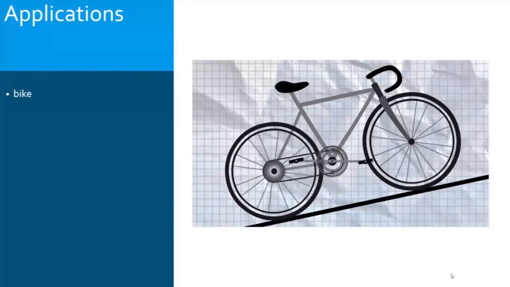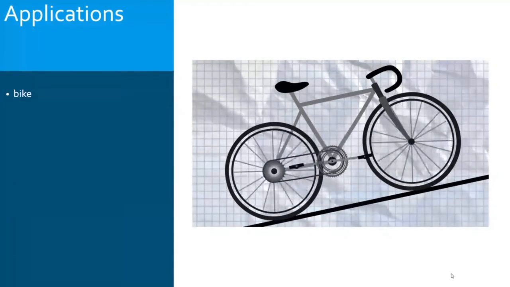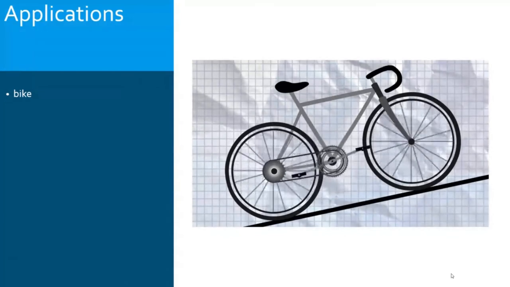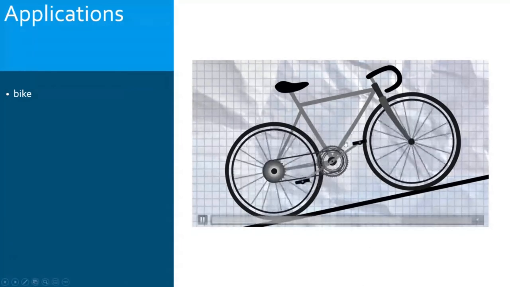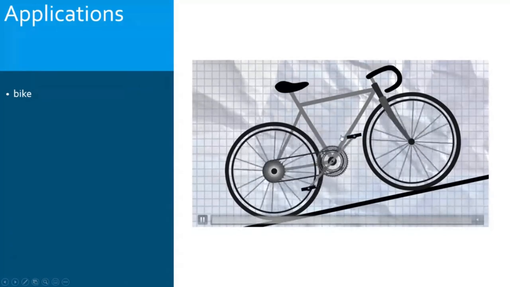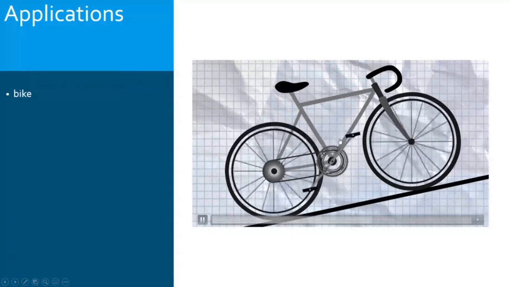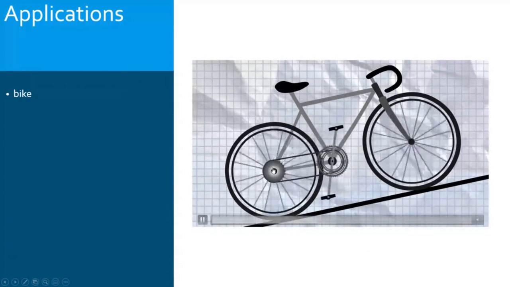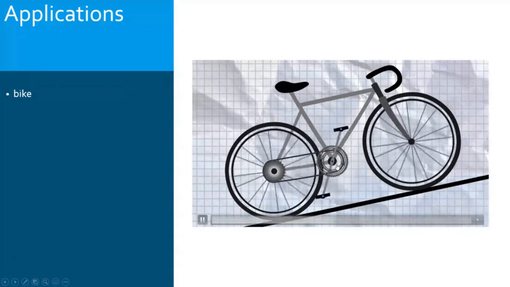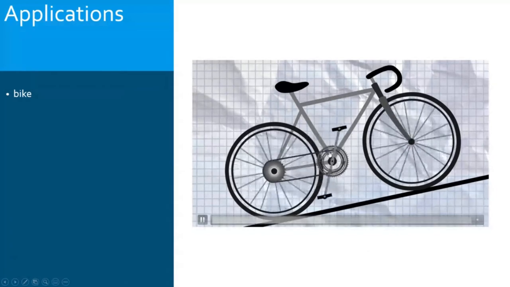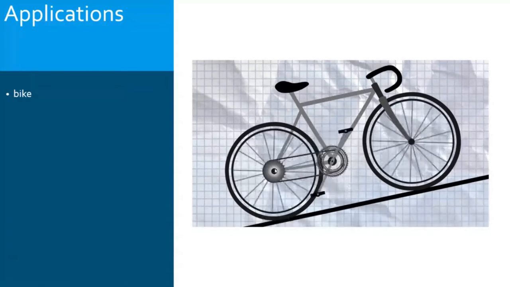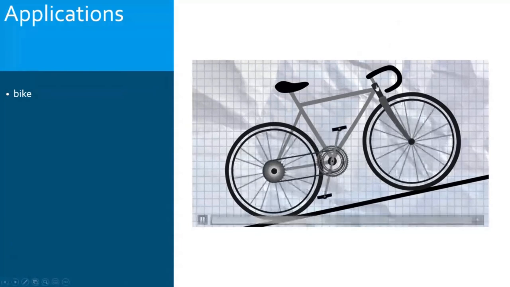For example, in a bike, we need to transform the feet motion into a revolute motion of the wheel. So we have here a mechanism made by the crank, which is driven by the feet of the rider. We have two sets of gears, in front and here, which are connected with a chain. This is the crankset gear, and this is the cassette gear. This is just one example. The braking system also can be considered as a mechanism, and so on.